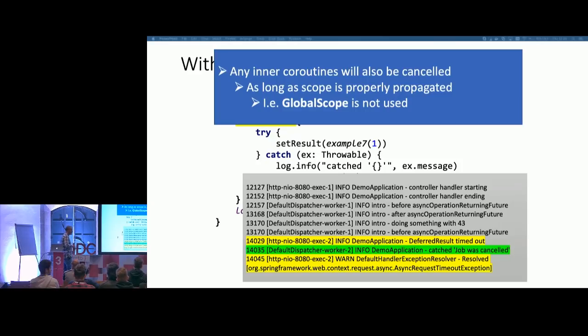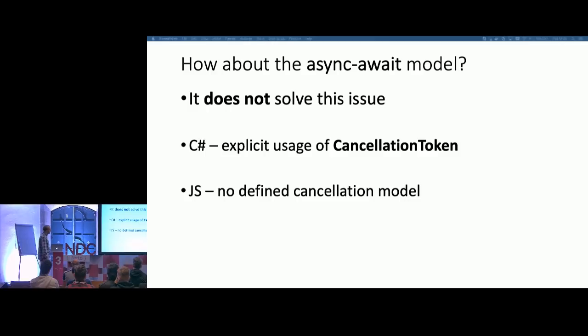It works, the coroutines are created, but the coroutines are not properly managed. Because when the scope ends, the coroutines will still be there spinning. So, okay, how does async-await handle this issue? It doesn't. So, async-await does not handle this issue of proper cancellation.